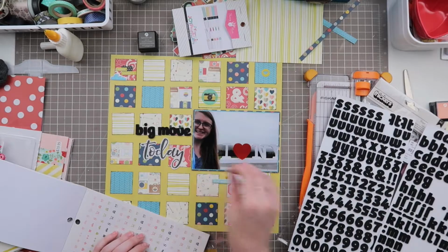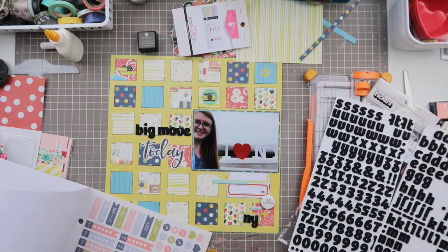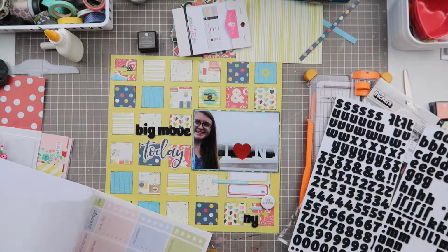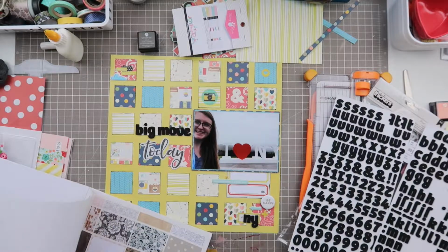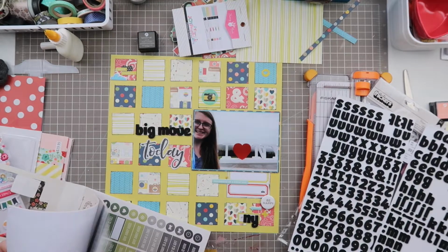I don't think I need a second car. I think that car is better, mainly because it's a clear sticker. It's okay, so I put that one back. Washi strips, words, boxes, gold boxes.